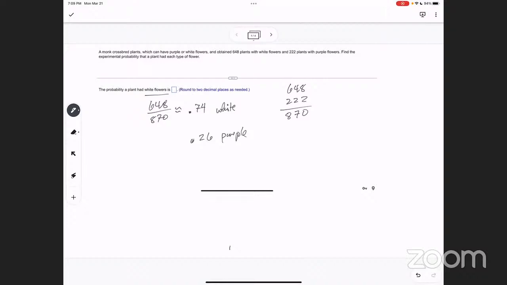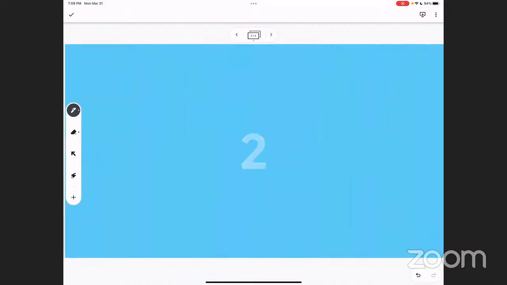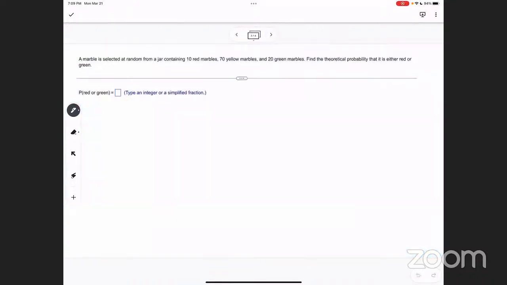I didn't know that, and that would have been a useful thing for my teacher to tell me. Yeah, the probabilities of the entire universe add to 1 because it's 100% probable. So when you're flipping a coin, it's either heads or tails, but it's 100% that you're going to get one or the other. It's a 100% chance. So that's 1. 100% is a probability of 1. Make sense?